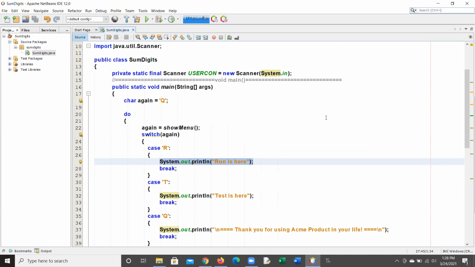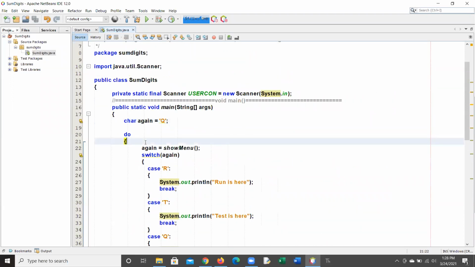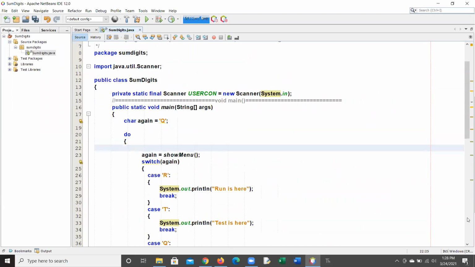And I'm going to come outside the loop. Or let's see, where do I want to be? If I go there, and then if I do that, let's go in here. We're going to go right in here above our again.